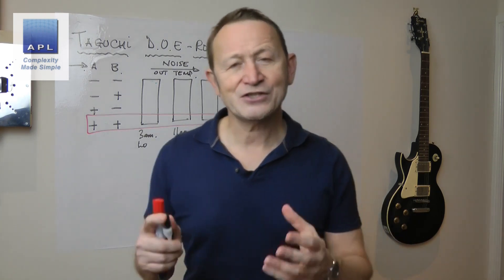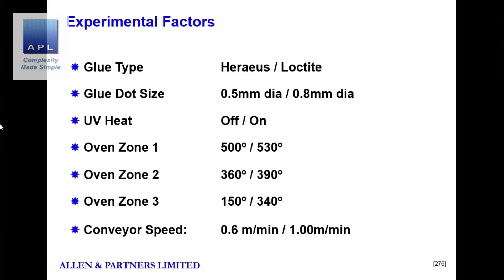So that's the basic process. You can see here, here's the list of the variables that we are going to test in this process. So we have glue type. We have two suppliers, Loctite and Horias. Horias are the current supplier. We have the dot size, maybe more glue might give us stronger strength. Incidentally, something I didn't say. What we're interested here is glue strength. Because the problem we have is the components drop off the board before we get them to the solder bath. So we're trying to make sure they are glued to the surface properly. And that's what we're looking for here, glue strength.